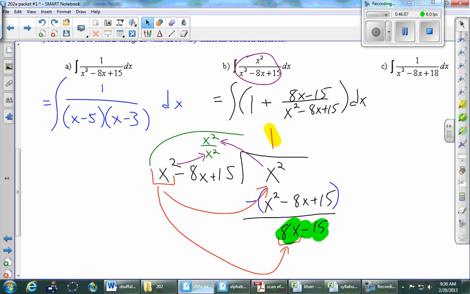And then finally part C. So I know we didn't finish part B, but like I said, the only new thing was the division. In part C, what do we try to do first? Try to factor. So go ahead and factor part C. What do we get when we factor? I got x minus 4 times x minus 4 plus 2. Mm-hmm. Yeah, it doesn't quite work. So how do we do this one?